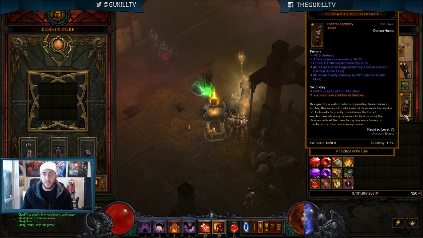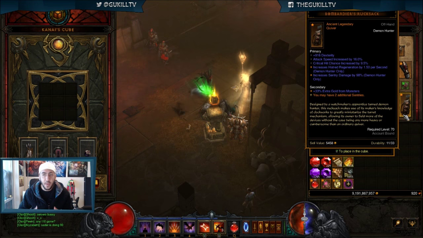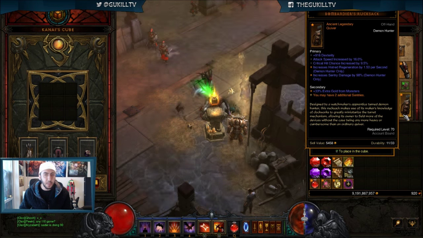And the big buff here to Bombardier's Rucksack, it still has the two additional sentries effect, but now it rolls between 75% and 100% sentry damage. And as you guys are going to see in the video after this, sentries are going to be firing out Chakrams like nobody's business, and you're just going to absolutely melt through packs.